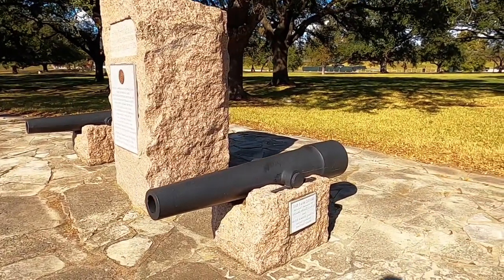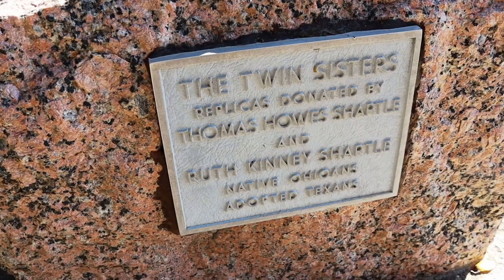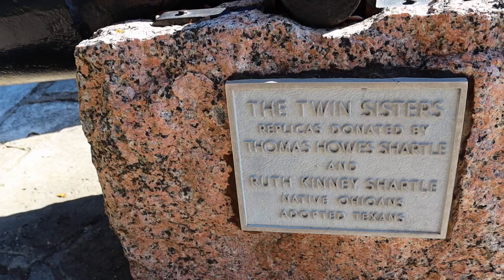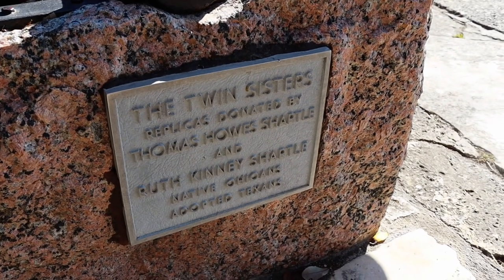Nebraska just found out they're called the Twin Sisters. The plaque tells the story of where these cannons came from — they were actually an appreciation gift from Cincinnati, Ohio. If you're wondering what Cincinnati, Ohio has to do with Texas history, through this gift they were saying thank you to the forefathers who brought a new dawn of freedom by fighting at San Jacinto and earning the rights to this property for all Americans going forward. Now, these are replicas — they don't have the original Twin Sisters sitting out in the weather. The originals I believe are still on display somewhere here in Texas.